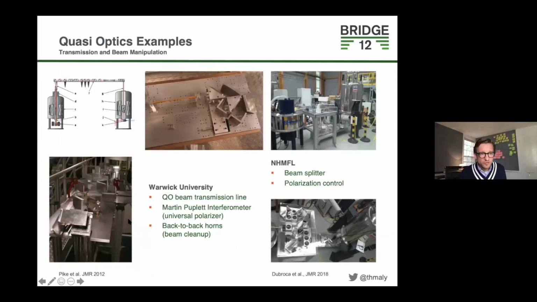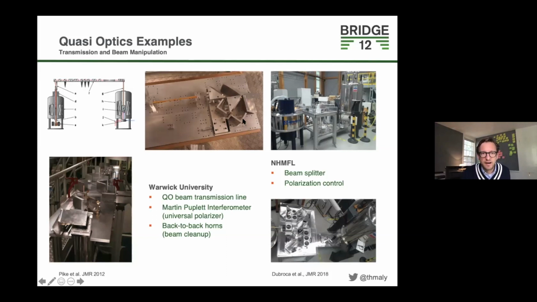You can also use quasi-optics, for example, here in this Warwick setup, to transmit your power from the gyrotron over long range down here in this magnet. And you see you have this train of mirrors that you go down. I've seen this here. I want to say this is like 3 or 5 meters distance here.